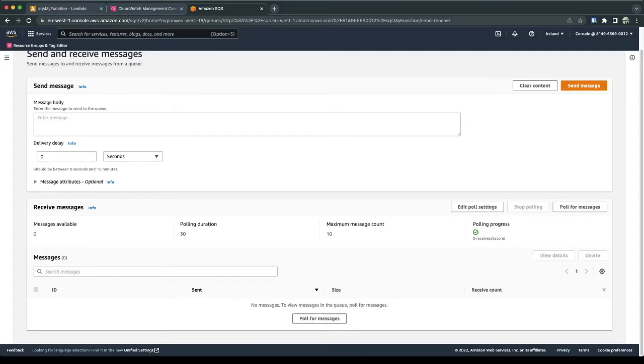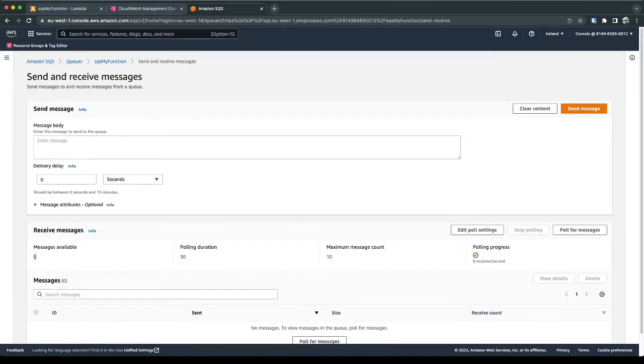I have seen instances where some users would write the code to poll for messages from SQS inside their Lambda function, and you end up double polling because your code is polling and the Lambda pollers are also doing the same work. So you might run into issues there.